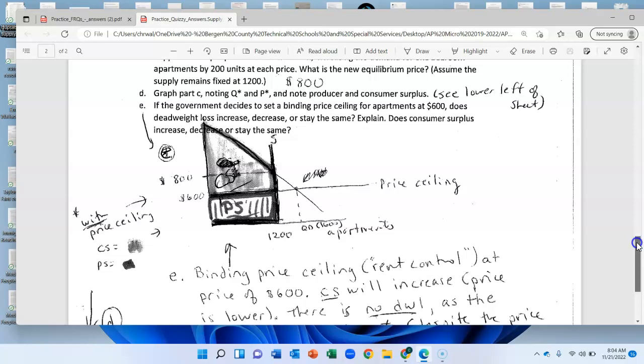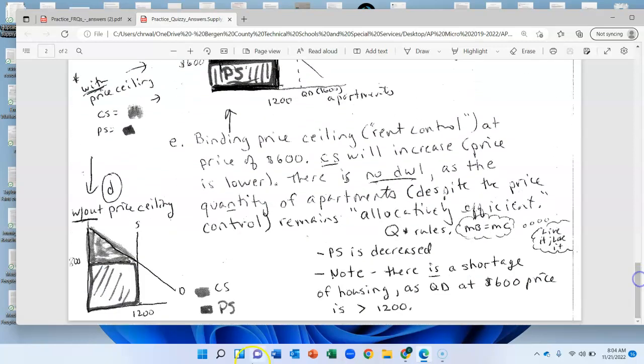We have graphing consumer and producer surplus, so you can see what that looks like. Here, this is without any price ceiling with the equilibrium price at $800 for an apartment, 1,200 apartments offered. You can see the consumer surplus that's shaded. The producer surplus is at the price of 800, but because the supply curve is vertical, we're going to get this shape essentially, that is more of a rectangle than the shape of a triangle. So you can use the area of a rectangle to calculate the producer surplus.